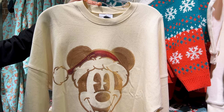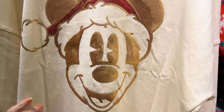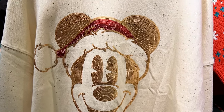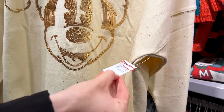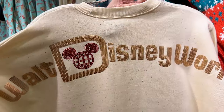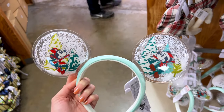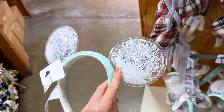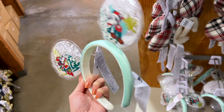They have the gorgeous cream-colored sparkly sequin Spirit Jersey sweatshirt with Mickey Mouse and his Santa hat. People really love this Spirit Jersey, and this one they're selling it for $45, originally $95. It has Walt Disney World and sequins on the back. And they have the Christmas snow globe ears with vintage Minnie and Mickey Mouse — do you remember these? And this is $15, originally $35.